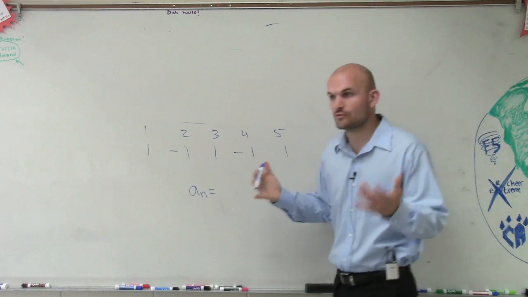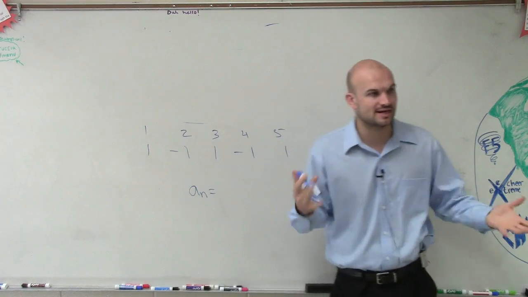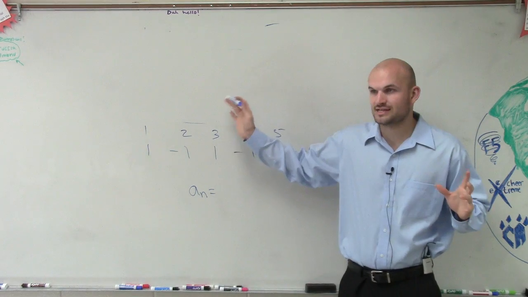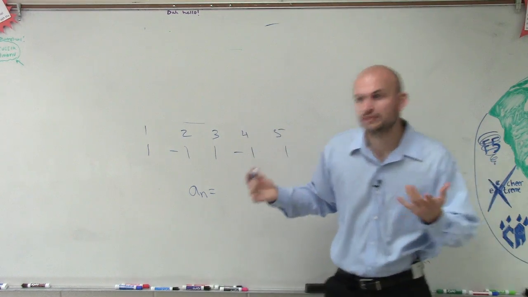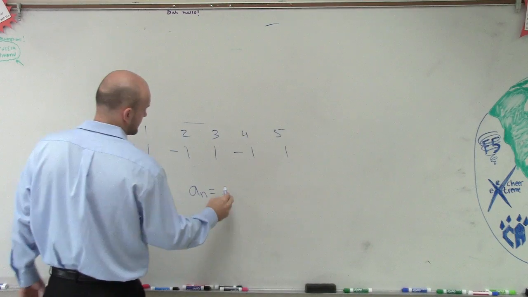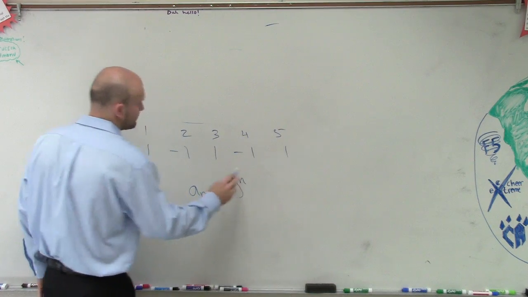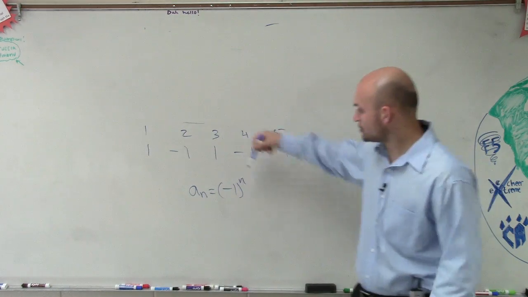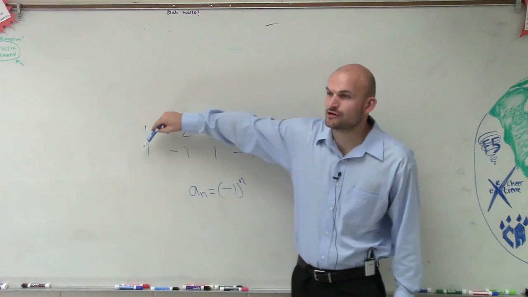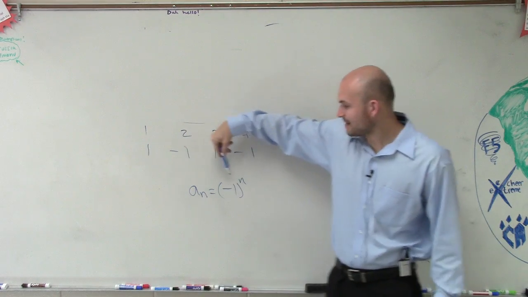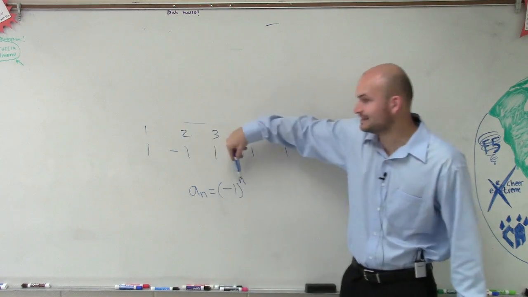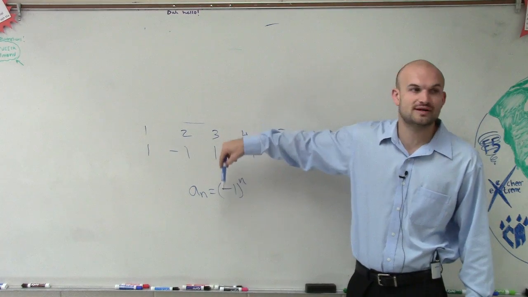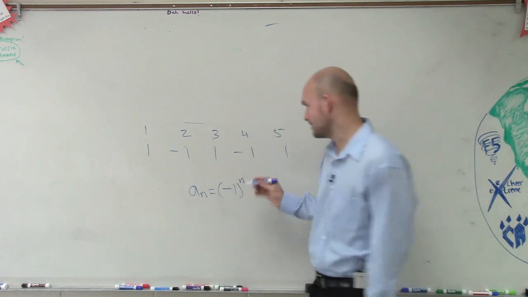So first of all, what was our rule that we talked about for alternating signs? Remember in that last formula? How do we? -1 raised to the n, right? OK. But here's where our problem was, which I talked about. Remember I said the FYI last time? So if I put a 1 in for n, that means my first term is going to be negative. So I need my first term, since my first term is positive, I need this number to be positive. So it's not going to be -1 raised to the n. It's going to be -1 raised to the n plus 1, right?